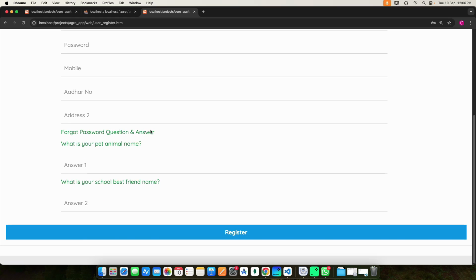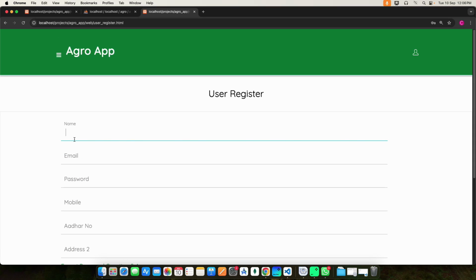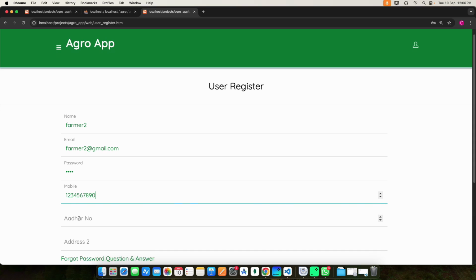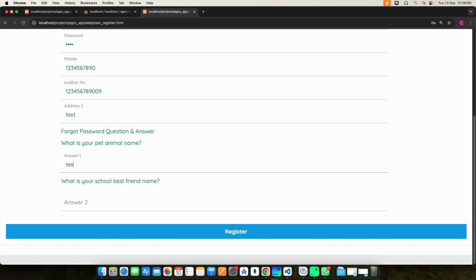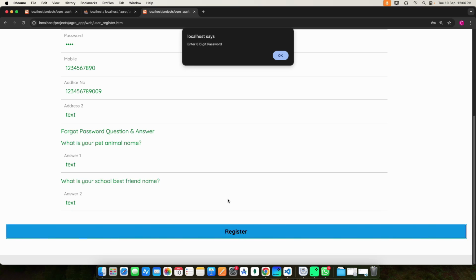Here you can fill in all the fields for farmer registration. Once you do that, click the register button.